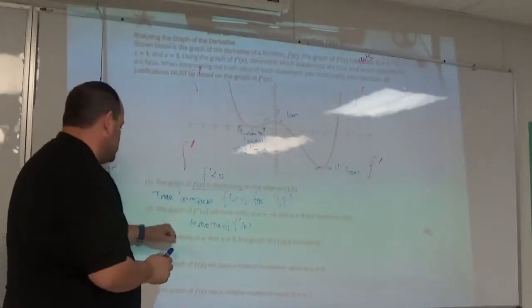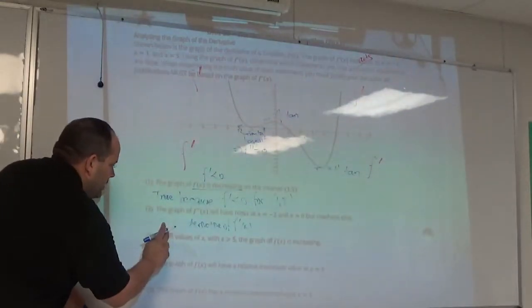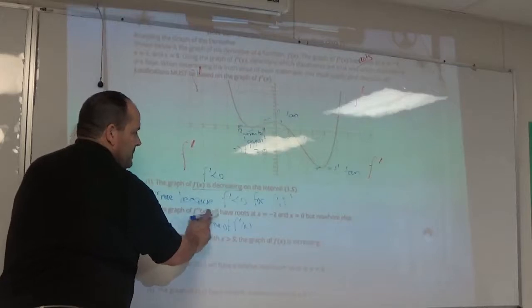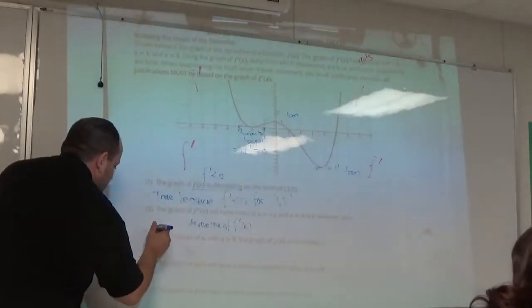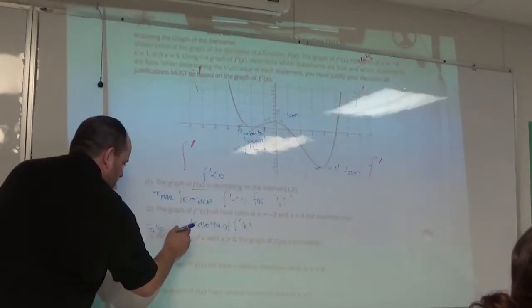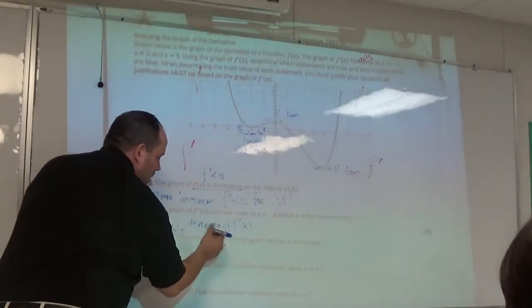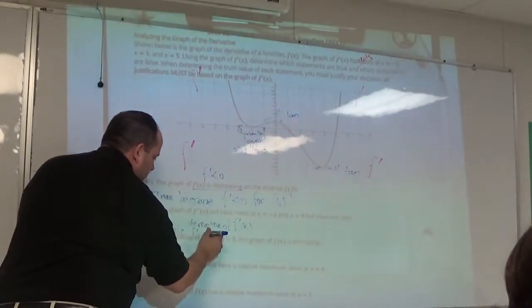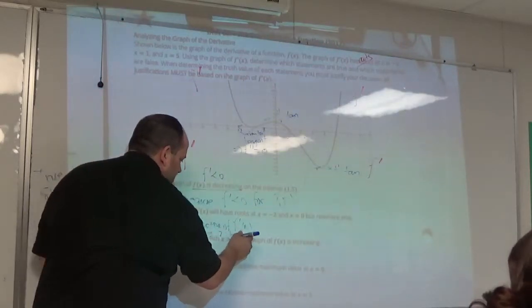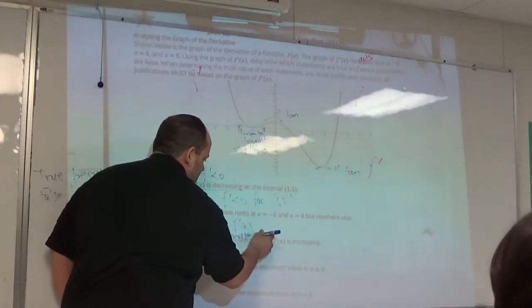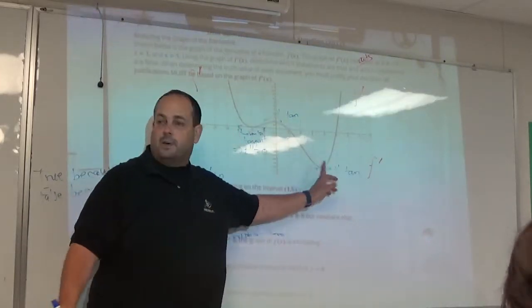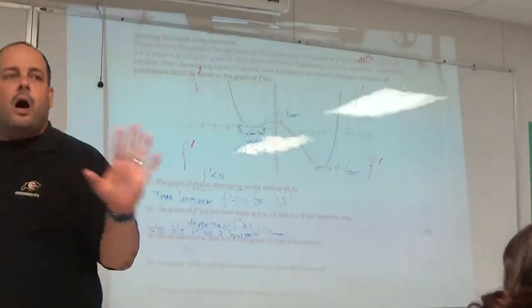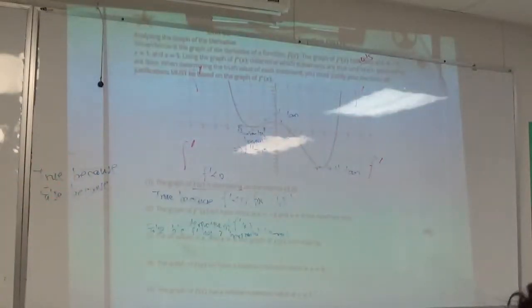Okay, so Adrian, what's our answer here? True. The graph of f double prime has roots at -2 and 0, but nowhere else. Oh, wait, false. False because? Because we're going to have a root between 3 and 4. Okay, you could also say false because f prime has 3 horizontal tangent lines. You could also say because there's a horizontal tangent line somewhere over here between 3 and 4. All these things are good, all these things work. Everybody get this under control?